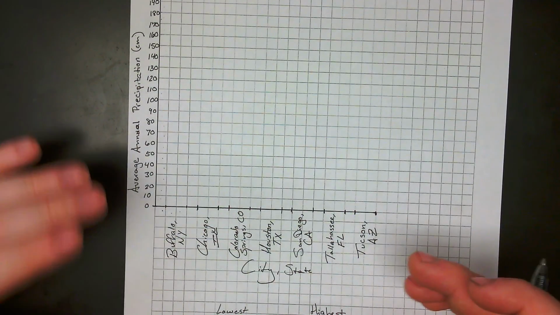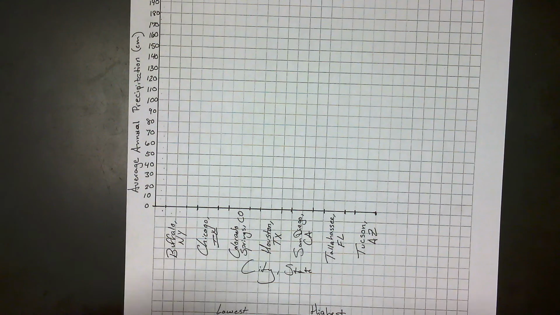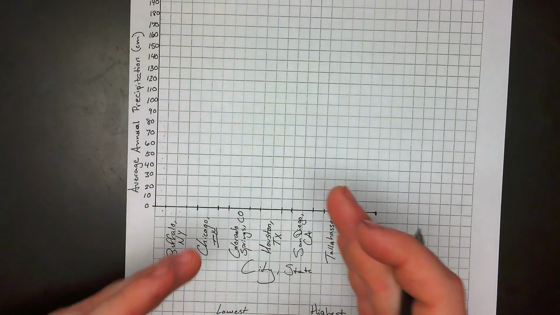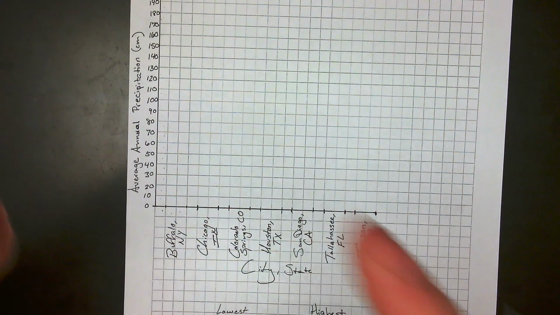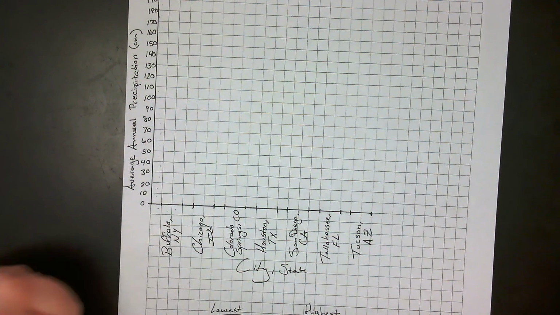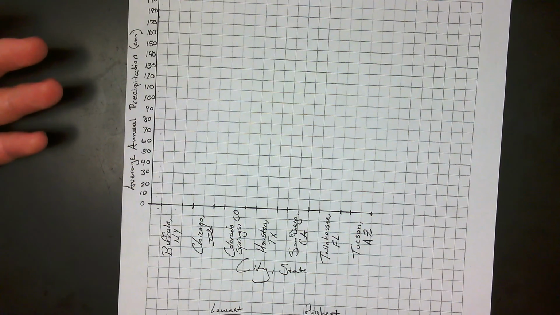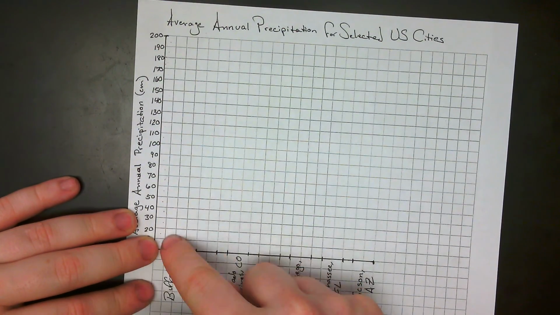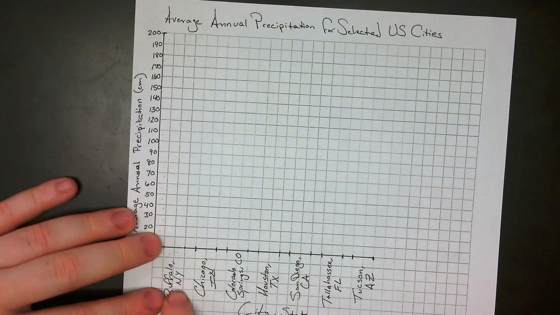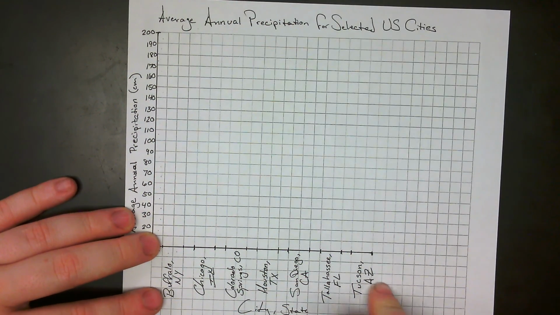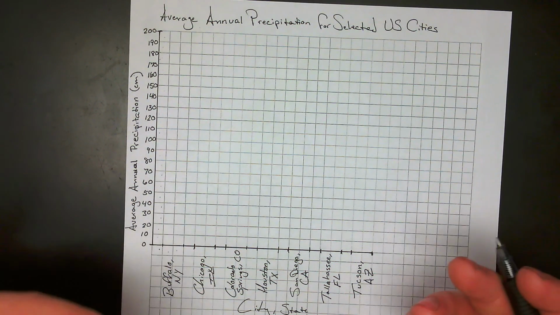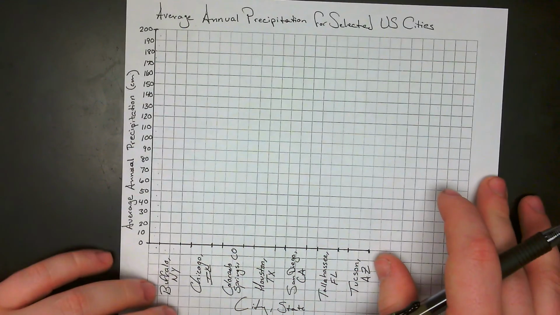So we're not really interested in the precipitation of one particular place over the span of a year. We're looking at different places and wanting to compare visually the differences in rainfall between each of these cities. So a line graph won't do that, because all a line graph will show is this weird line going across all of this, more or less implying that all of these are connected, but they're not. They all have different precipitations due to the fact that they're all in different kinds of climates, all different regions, more or less.